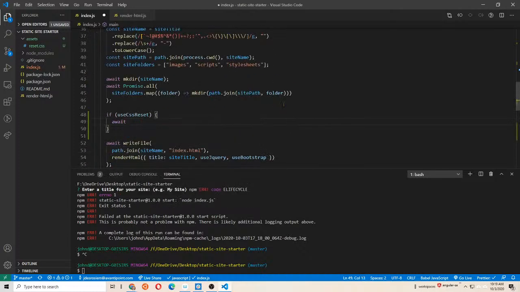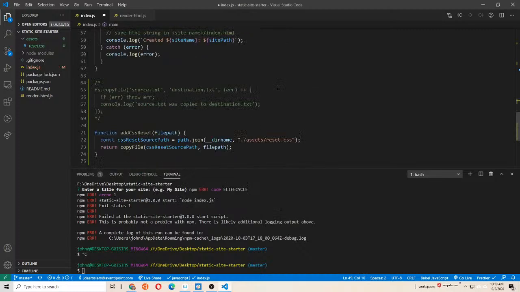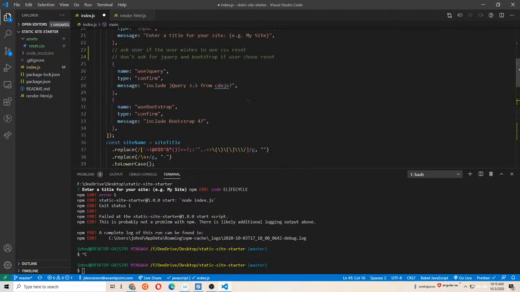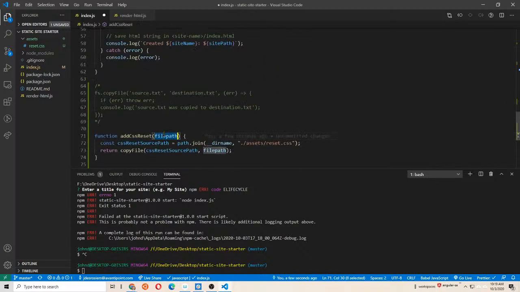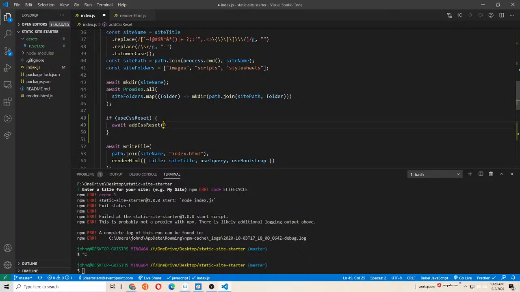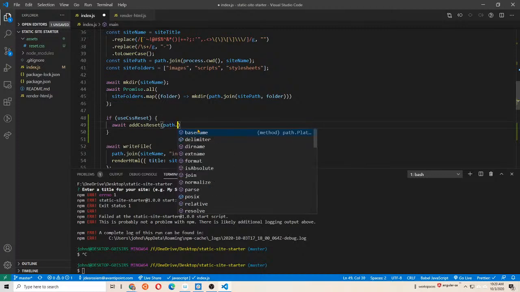I need to await it, so await addCssReset, and then I need to pass it the path for the destination path. That would be a better name for my variable. Destination path, yes. And now we can see autocomplete tells me to give it a destination path. I like that. So path.join.